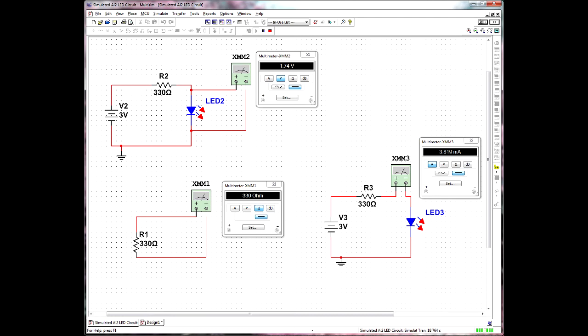Finally, in Multisim, I've set up 3 separate circuits showing the correct way to measure each of the desired values with multimeters. The first one we have voltage, the second one we have resistance of the resistor, and finally we have the current of the circuit. As you can see, each meter is correctly placed to get the correct reading. This is very important, as placing your meter incorrectly will not give you the correct results. Now it's time to move on and look at some readings of the AI2 robot, just as we have done in our simulation software.